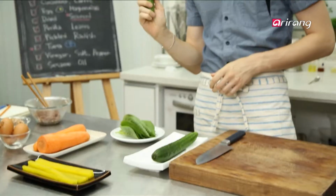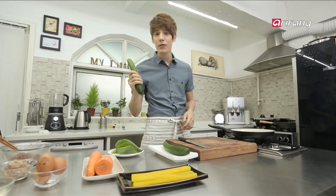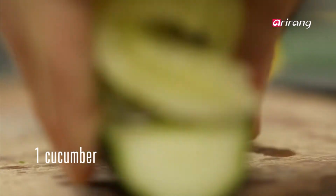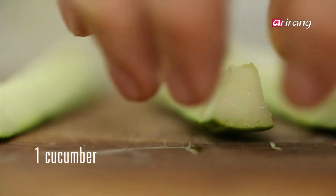Okay, let's add some green color, cucumbers. If you don't like cucumbers, just use any other green vegetables. Hollow out the cucumbers and cut them into long pieces. If you leave the insides, your kimbap can spoil easily and won't be as crisp.